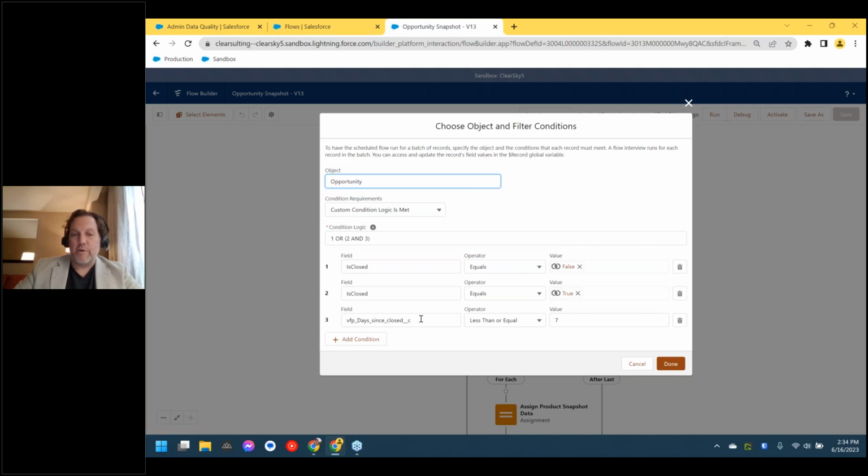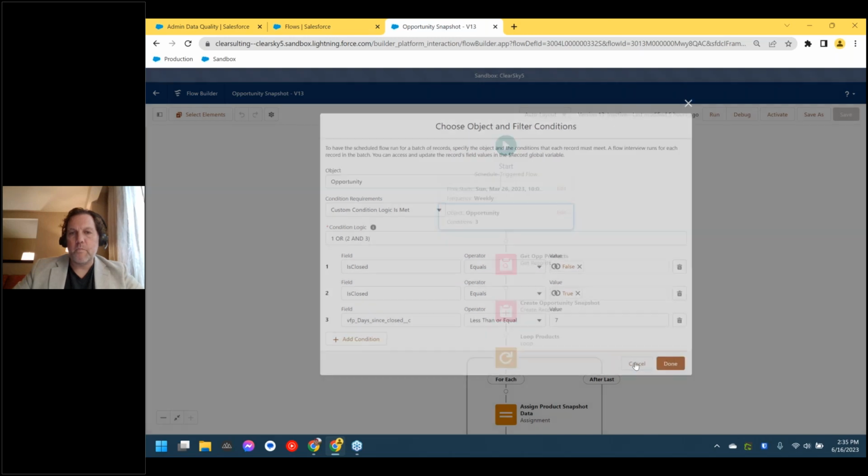And so here's a good example where you can't use a dynamic date. So this is a formula, how many days since it closed, and then we just compare it to the number 7. So I know that I won't miss anything because I'll get everything closed in the last week, and we run weekly. I had actually forgotten about this, but this is a great example of how we dealt with a date limitation on the entry criteria. So again, this could be 1,000 opportunities, could be 2,000, it could be 10, but it's going to process all those opportunities one at a time.